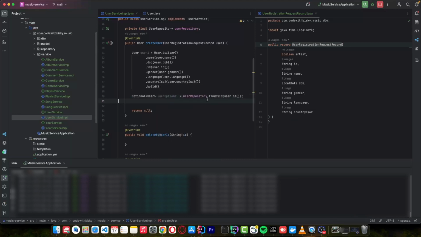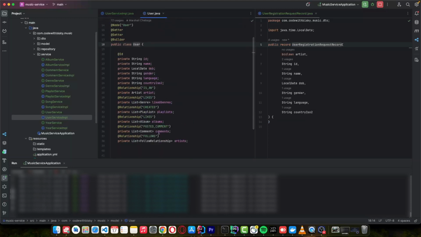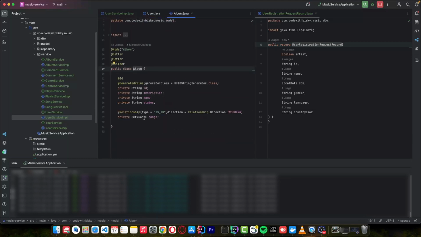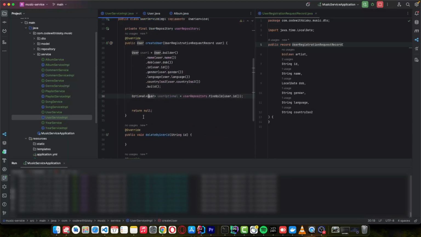The problem with this logic, remember in our user, our user has comments, follow relationships, albums, playlists, genre. And in albums we also have songs. The problem with Neo4j is that if you try to do this, it will get every detail of that user.